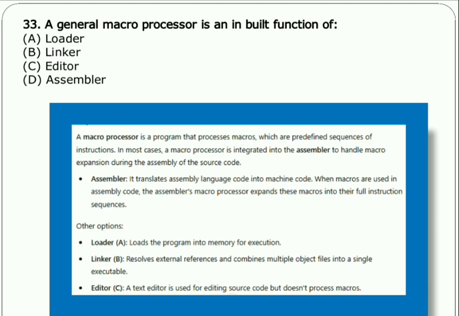So the answer is the assembler, option D, that takes the basic computer instructions and converts them into a pattern of bits that the computer's processor can use to perform its basic operations. Everything is done in binary format. Suppose you want to perform addition of two numbers, then those two decimal numbers will be converted to binary numbers, and the addition is performed on those binary numbers. That conversion of decimal values into binary values is done by the assembler. So option B is the correct one.